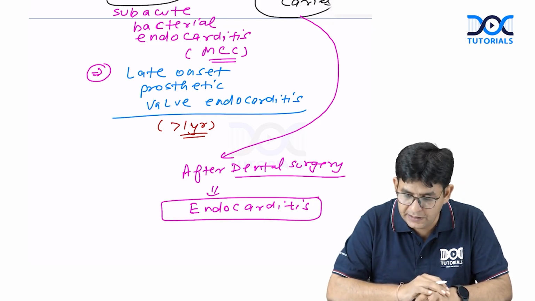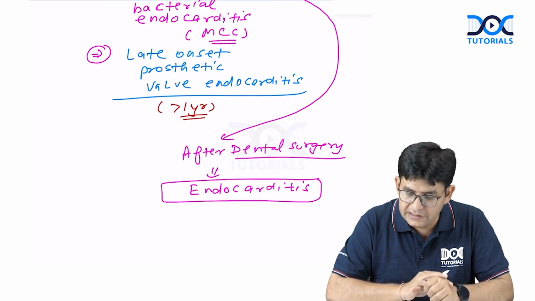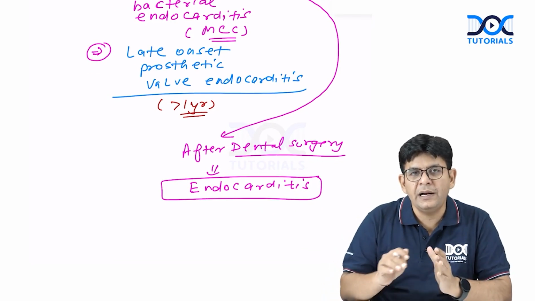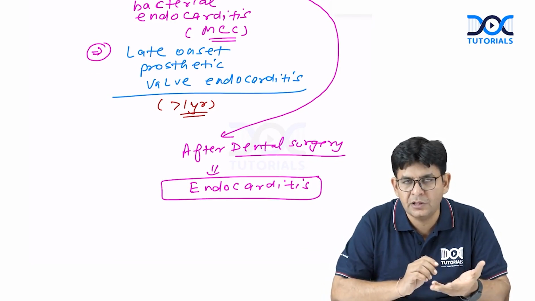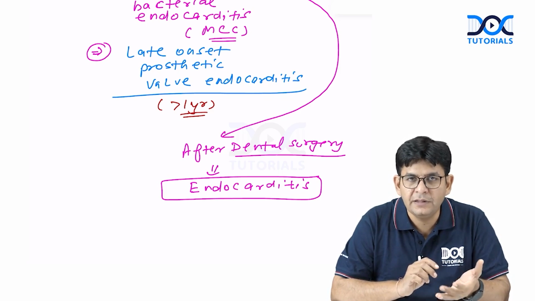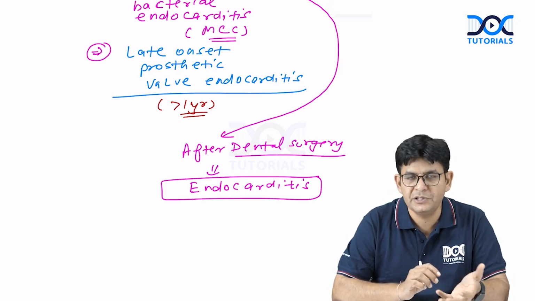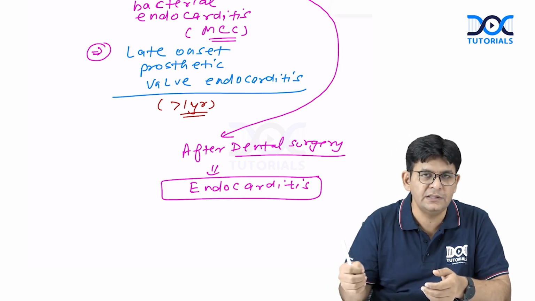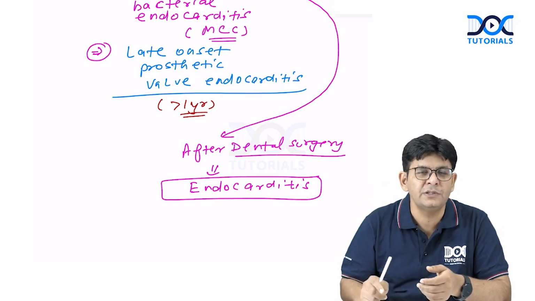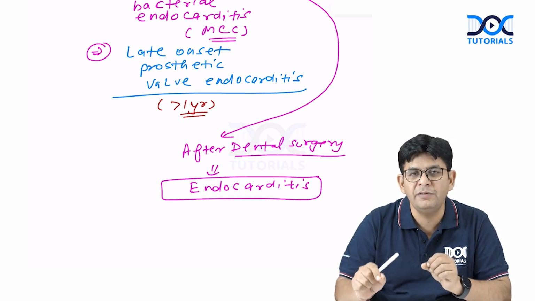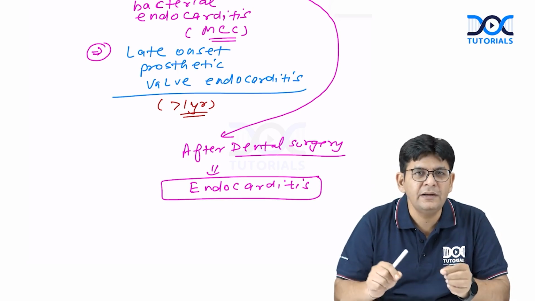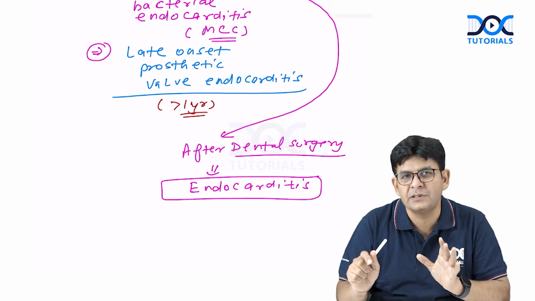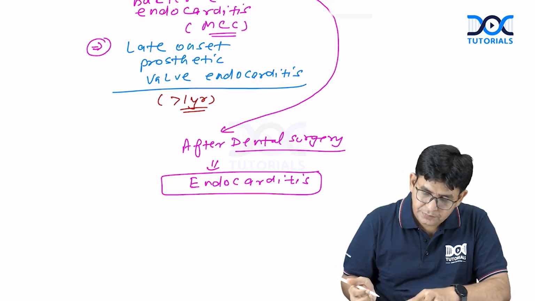Endocarditis. Remember this aspect: after dental surgery, endocarditis can happen, and as I just told you, it presents with fever along with a murmur. These are the special features after dental surgery. So whenever they talk about this, you should think of the Viridans group, and in the Viridans group, which organisms? Streptococcus sanguis and mutans, mutans more than sanguis. Is it fine? So this is clear.